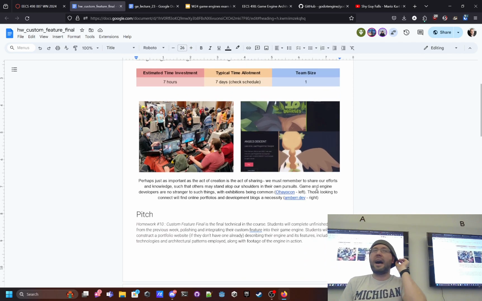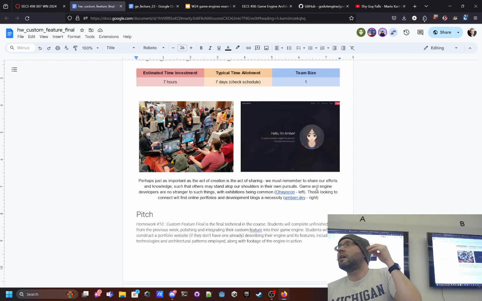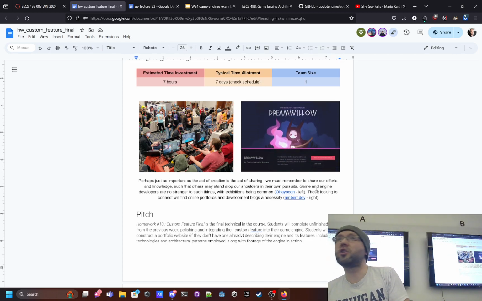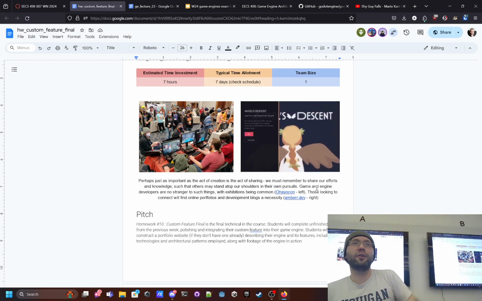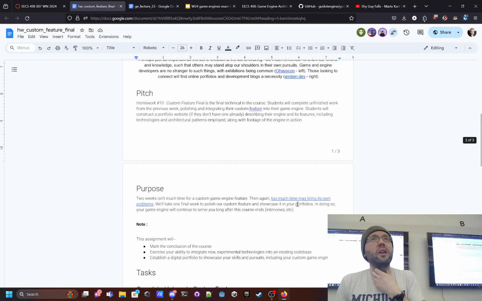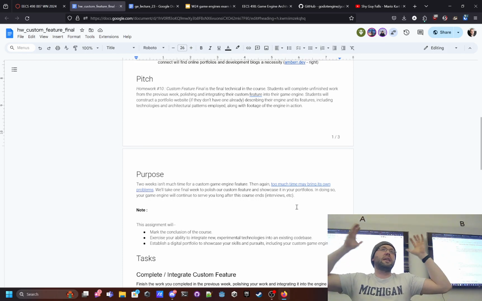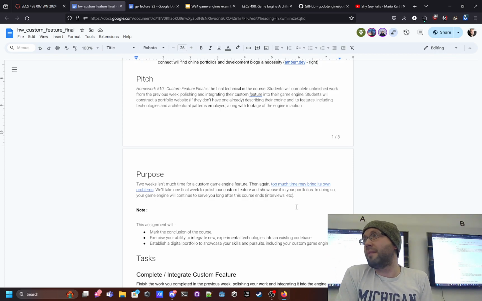You're going to be submitting these, not really through Canvas. You're going to submit a web link to Canvas, and that web link has to be to a portfolio page. So if you don't have a portfolio, you'll be making that. It doesn't need to be complex at all, just needs to have a few things. If you already have a portfolio because you've taken one of my other courses, you're good to go. And you're going to embed your engine videos into that page. You're going to have some text to describe what your engine is, what technologies you use. And in most cases, that's going to become the page you list on your resume or you give to a recruiter. Or when you're talking with someone about your engine, or maybe they want to use your engine, you're going to send them that web page, okay?